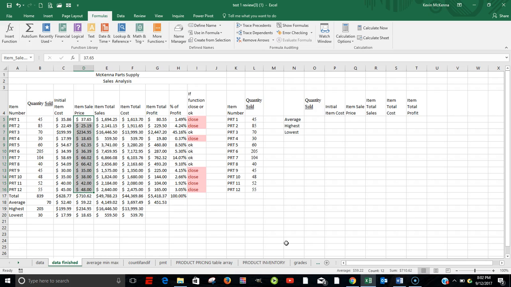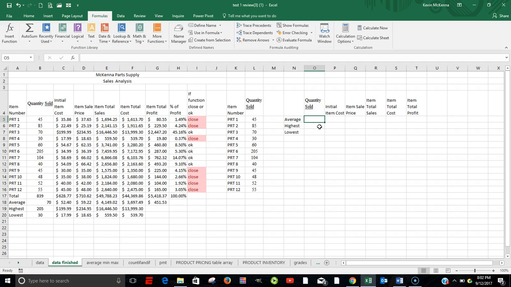So how we're going to use that is that we're going to use our function along with our named ranges. So what we're going to do is we're going to come over here in this part of our spreadsheet in cell O5. And what I want to determine is the average of the quantity sold. We've already determined that, 70. But we're going to do it a different way using named ranges.